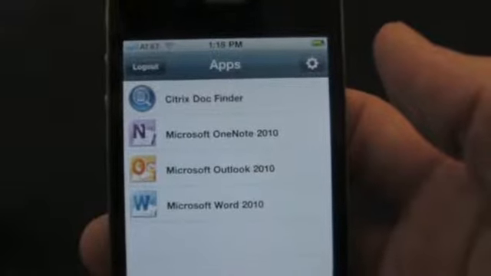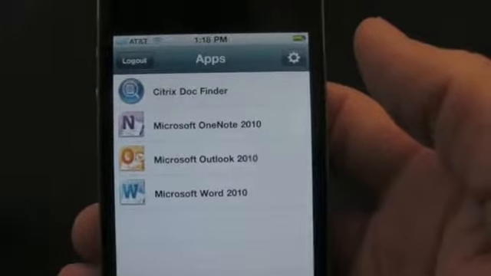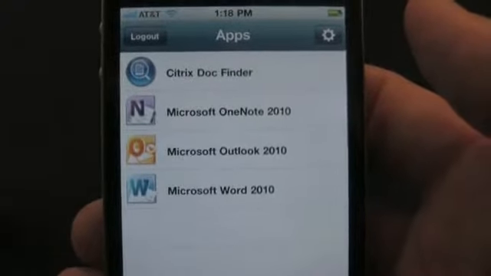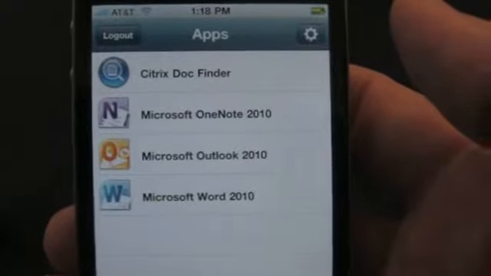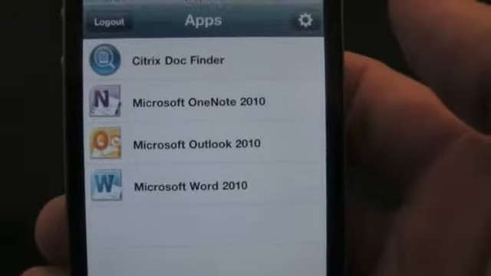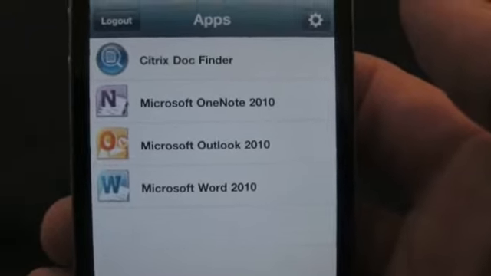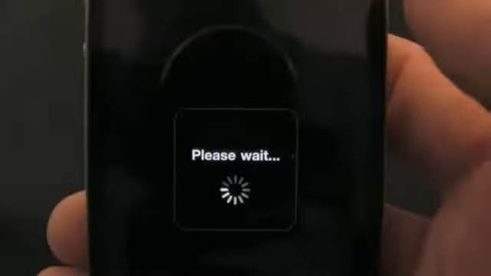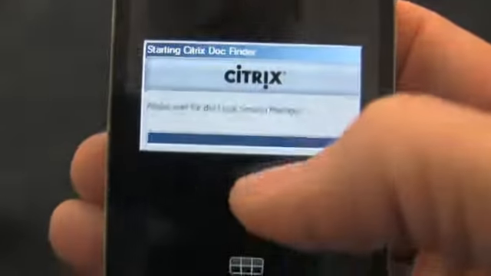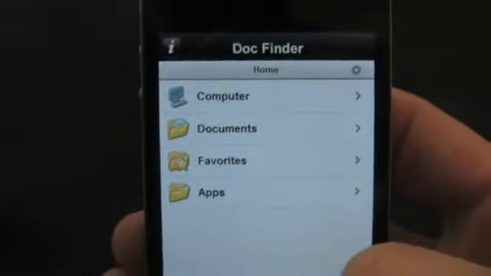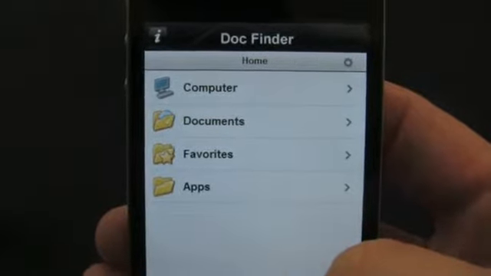So as we discussed during the presentation, Doc Finder is a workaround to windowed mode. What we've done is we've taken the Citrix Doc Finder and we've created application shortcuts published within Doc Finder. So it really serves as a container app to keep every user's applications within a single Citrix session. I'm going to launch Doc Finder, and that's launching Doc Finder as an application on the Citrix server. So there's my Citrix login, and now I have one application, Doc Finder, running in a session on the Citrix server.